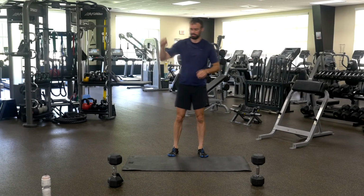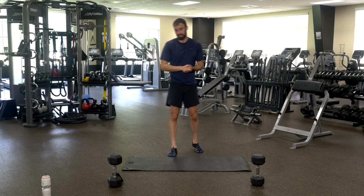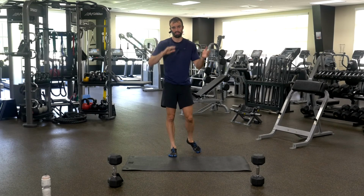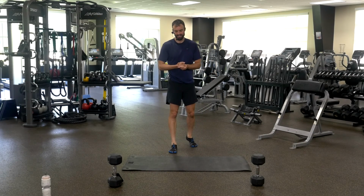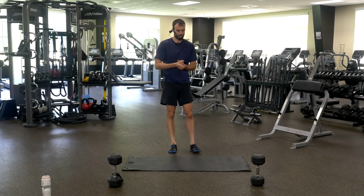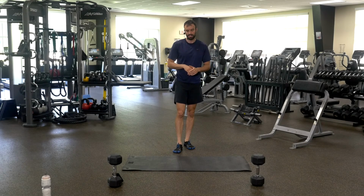So again, each round is doing one upper, one lower, and one core. 90 seconds of work and 30 seconds of break in between those exercises. Again, that makes up a round, and we'll do four rounds. You will need no equipment, but if you have a single weight or dumbbell, you might want it for the core exercise, but it's certainly not required. Let's talk about the exercises.